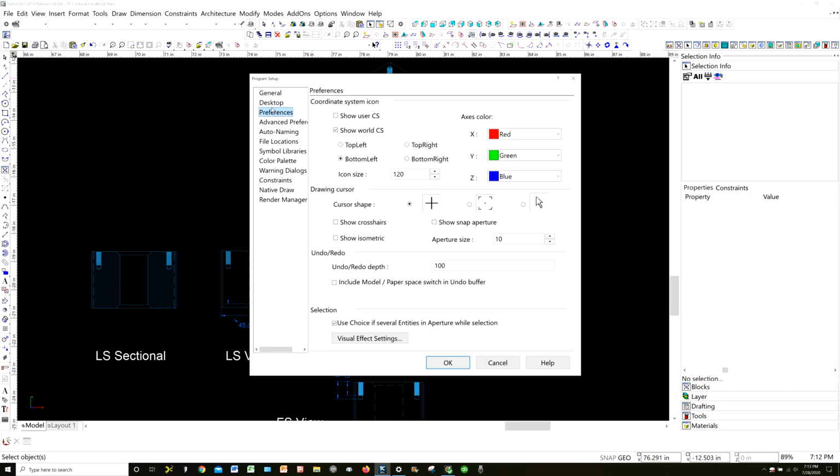it doesn't give you those options. Here it is. And on the selection, make sure you have this ticked off: use choice of several entities and aperture while selection. So you do want to make sure that's on. Otherwise, when you click on something, you may not be clicking on the right thing if there's multiple choices there.